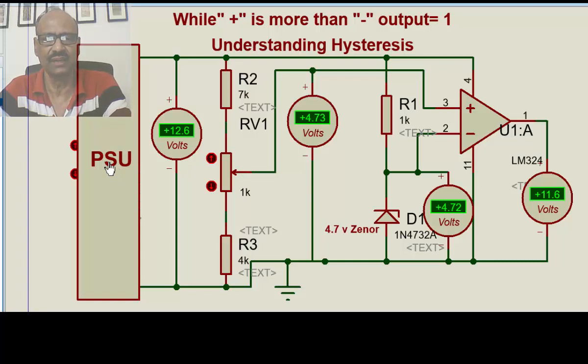This is what is happening at a very little voltage change in the supply voltage, 12.5 or 12.6. From 12.5, we find it is 0. In 12.6, it is 11.6. That means the output voltage is high. This is the plain and simple comparator.